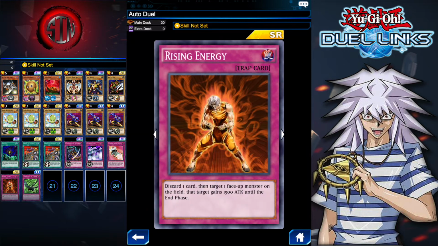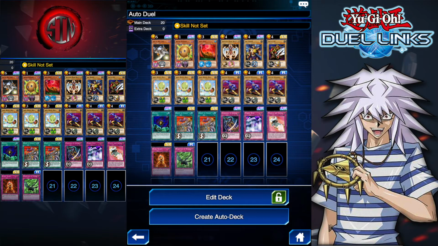Then about Rising Energy. Cards like this and Mirror Wall are great because, if you noticed, a lot of the cards in the deck are actually 4 stars and 1700, 1800 attackers. So there's not really any high attack monsters here. So I need to have a strong back row, like Mirror Wall, which drops an attacker's attack, and Rising Energy will help boost my attack in order to overcome stronger monsters that I can't fight. And like I mentioned before, the standard duelists are using equip cards. I need to be able to boost my monster's attack.